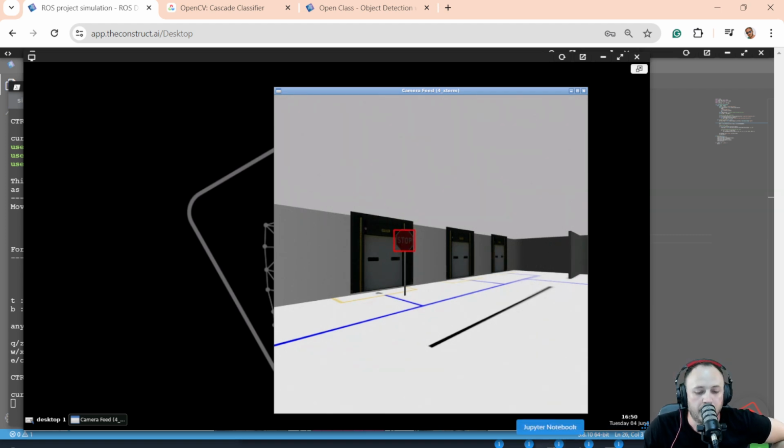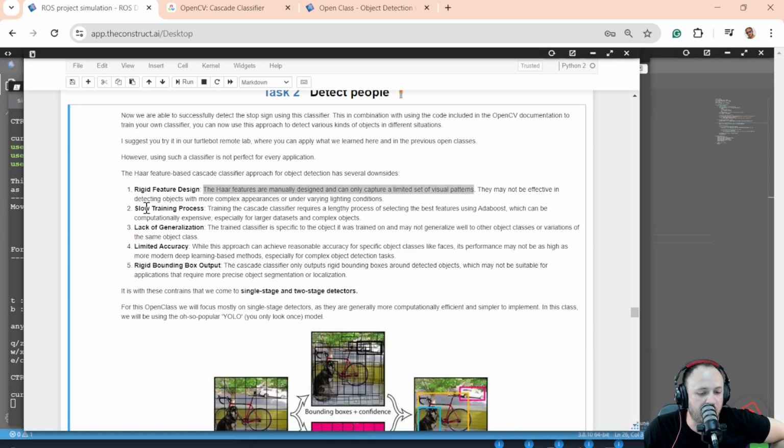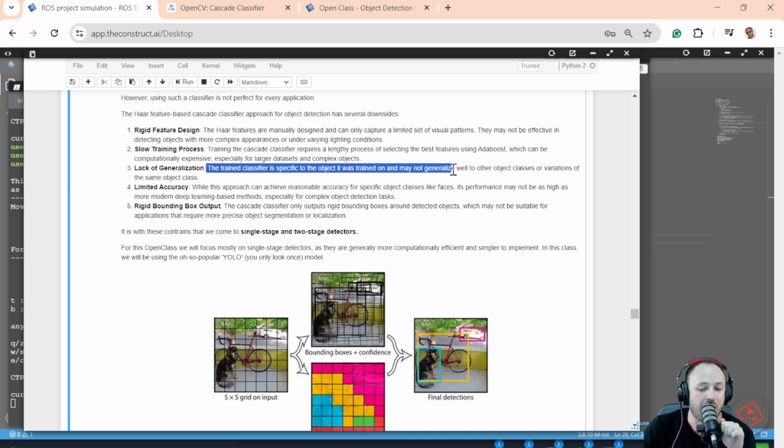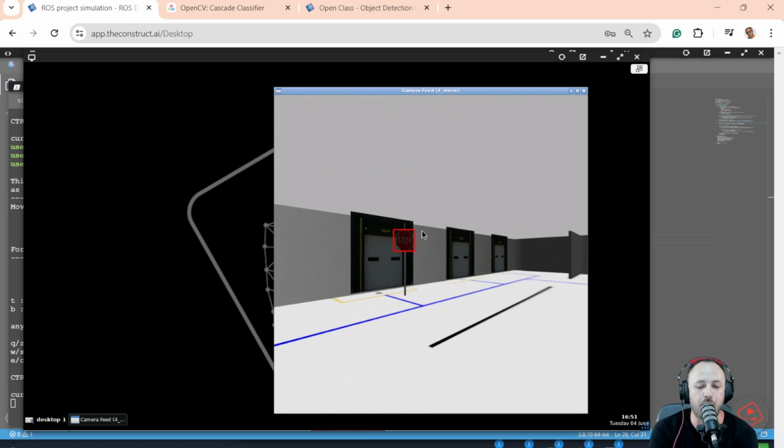It has other downsides, like a very slow training process. Lack of generalization: the trained classifier is specific to the object it was trained on and may not generalize well to other object classes or variations of the same object class. So this classifier is looking for a very specific stop sign. In the case of a stop sign, there are not many variations of how it is going to look.